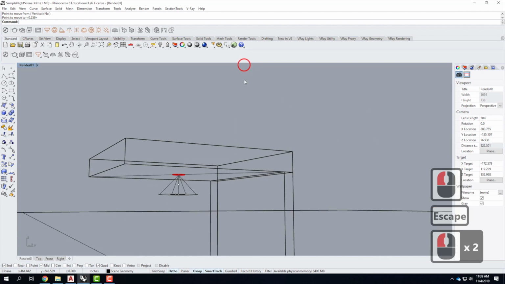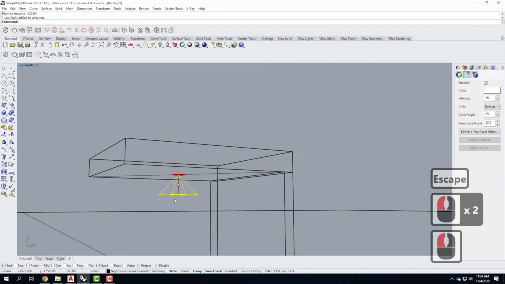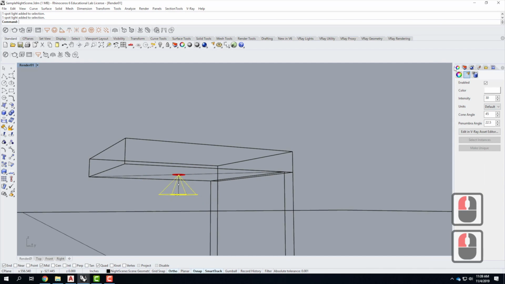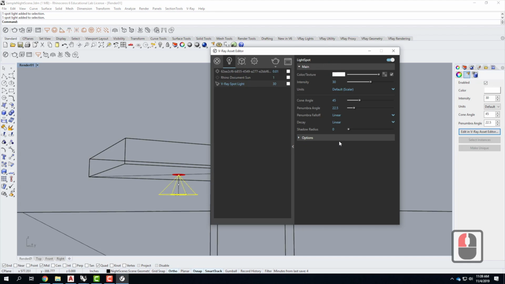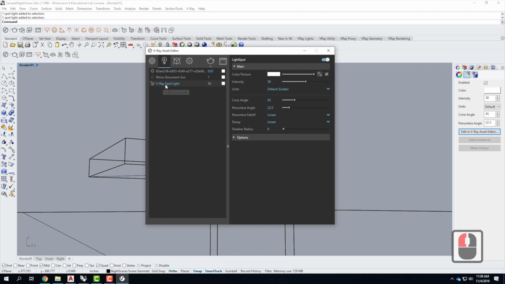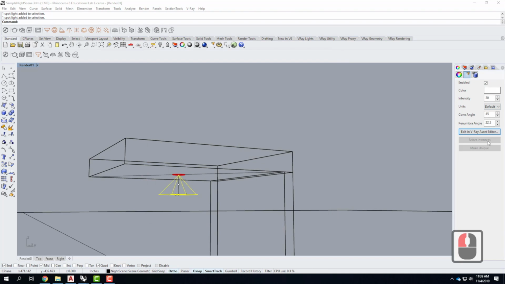And then we need to work through the properties for this particular light. So when I click on the light itself, there it is, if I go over to my properties, there are light properties. So we have a variety of settings available here. You can also see it in your V-Ray editor, which is right there, which gives you additional options for the light itself. So we're going to work on editing the light inside of the V-Ray asset editor rather than just here, because it gives us more options than what are available here.